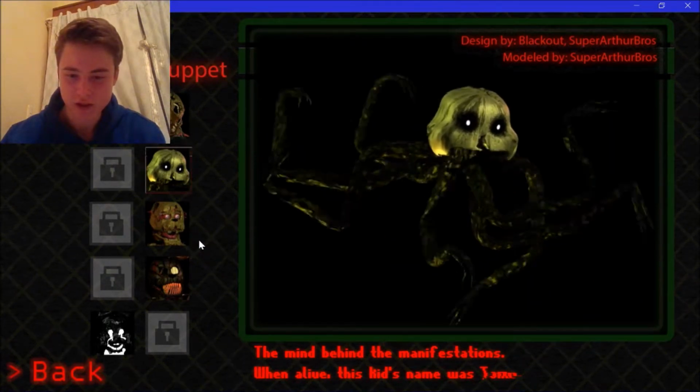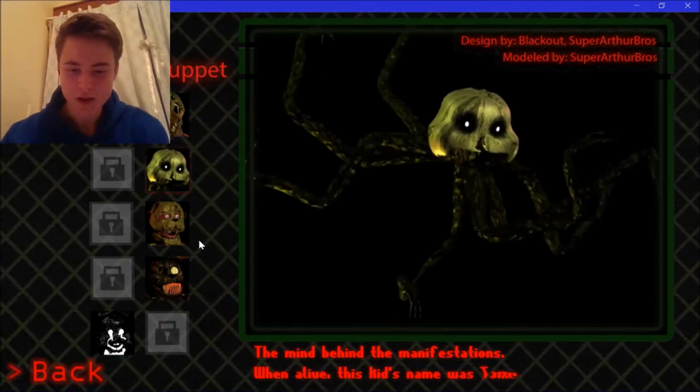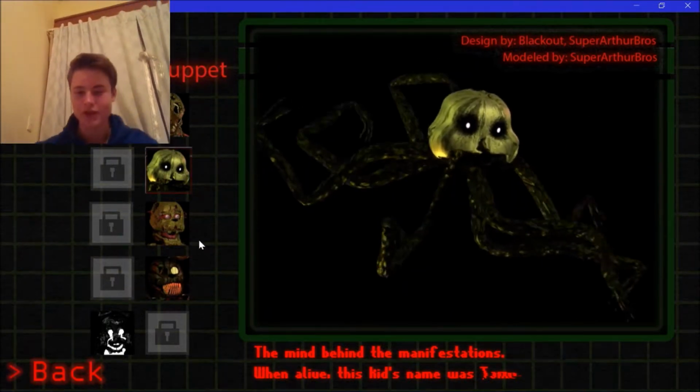The mind behind it. Okay. This is what the puppet looks like in this universe. When alive, this kid's name was Tam? I don't know, it doesn't tell me.